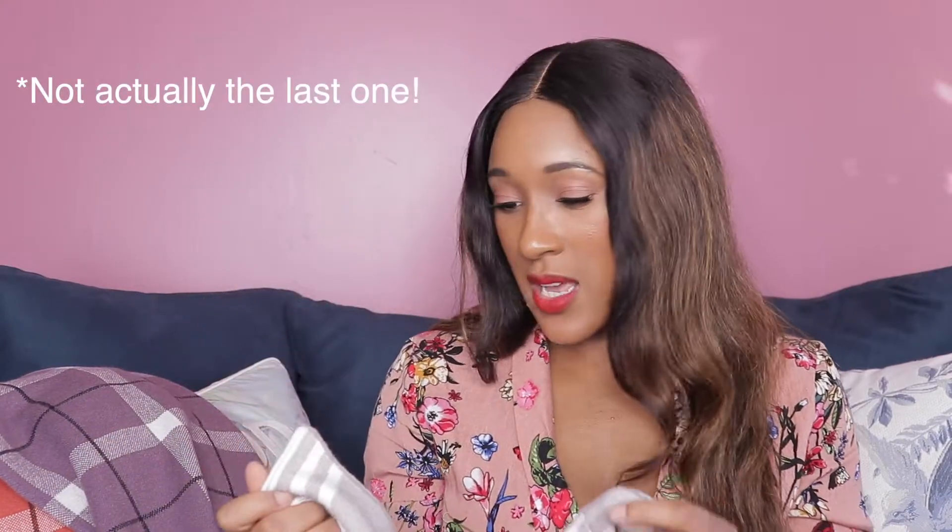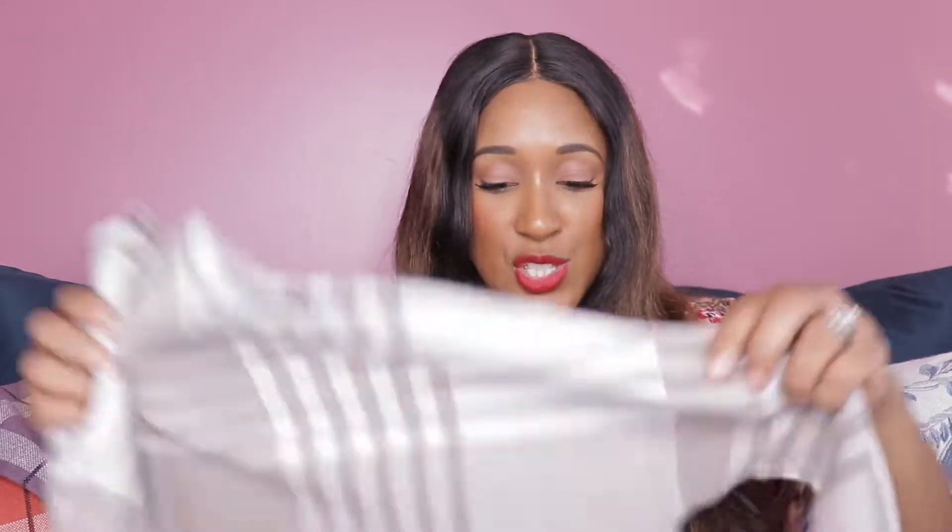I thought those looked really cute together. That brings us to the last sweater — it feels almost identical to the other two. I was actually a little bit surprised when I saw it was a different brand. This one is by Max Studio. I also got it in a size small and it was $24.99. It has a little bit of a smaller plaid pattern — similar but different — and it is just as nice. Quality is just as good, and the fit and comfort are still excellent. I also wore it with the green pants and loved the way the gray and green looked together — just stunning.